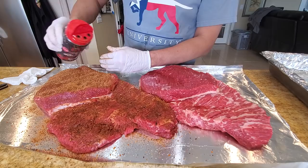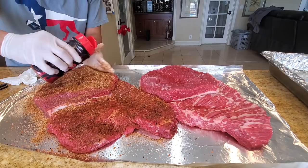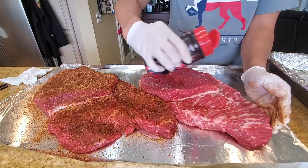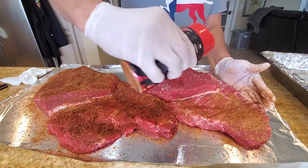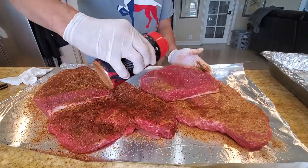Everything is important. And win or lose, sometimes I won contests with as little as 4/10,000ths of a point. Scored 790, the other team scored 790 also, but 4/10,000ths behind. That's not 4/100, not 4/1,000, but 4/10,000ths of a point. So that's kind of how close competitions are today in terms of the amount of care you have to take. So first layer on, goes opaque. Second layer, pat it down. Second layer on, like so. And my rub is calibrated to get you a championship result with just two applications.